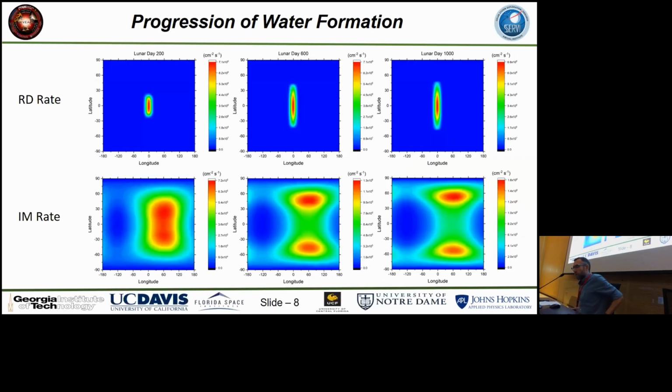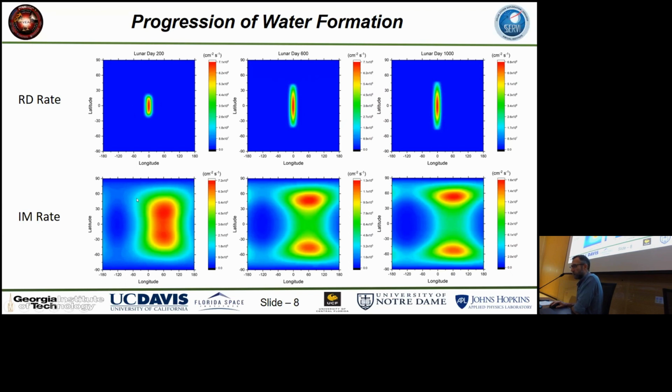So here's just an example of what's happening as a function of time. On the top here are the recombinative desorption rates, and on the bottom is the rate of water formation through impact melts. You can see here that, as you would expect, the recombinative desorption water-producing events are really centered in the hot part of the lunar surface. And it's increasing towards the cold poles as that hydroxyl concentration is built up, right? So it takes longer because the flux is lower in those regions, and then you're eventually going to start producing water through that as well. And so that's why it increases.